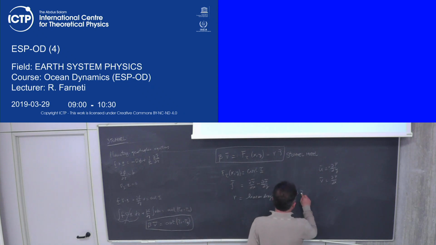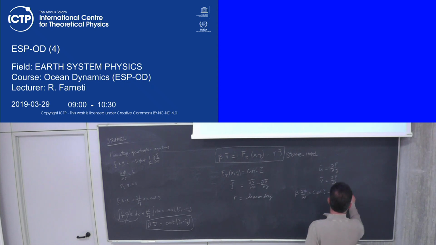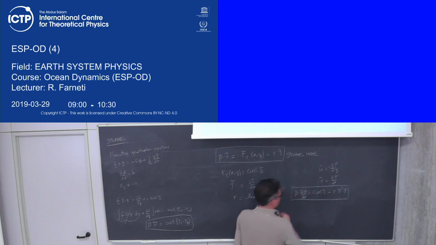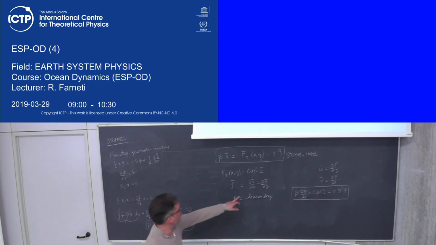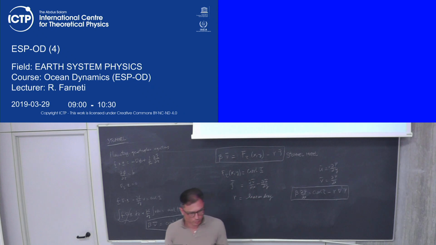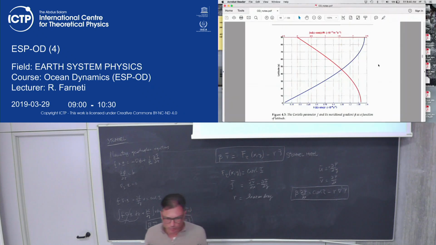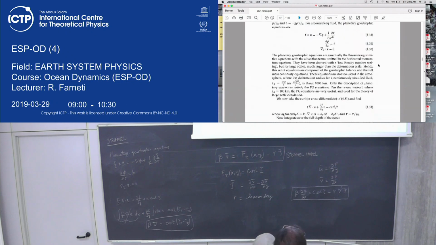So the Stommel model is beta times the curl of tau minus R. Okay, you use the stream function in the geostrophic flow and you get the Laplacian of the stream function. So the contribution of Stommel is actually adding the linear drag at the bottom, which will balance the input of momentum at the surface. Okay, so we got the Sverdrup balance, which is just a vorticity balance, and then Stommel added the linear drag at the bottom.